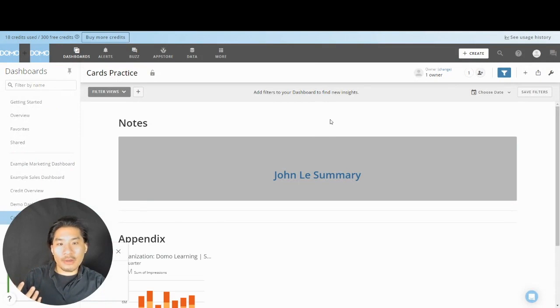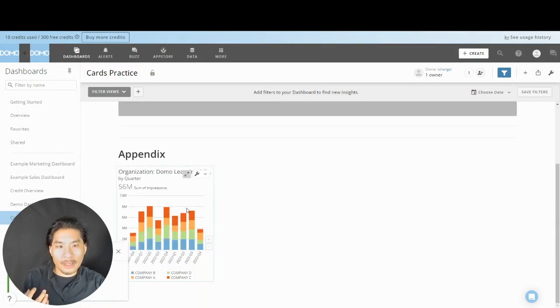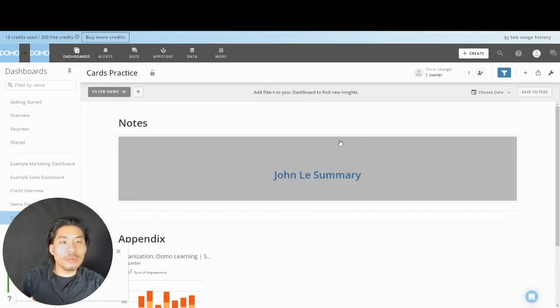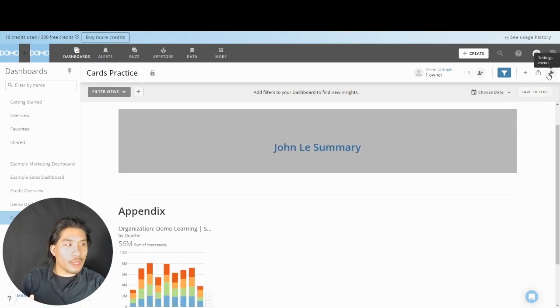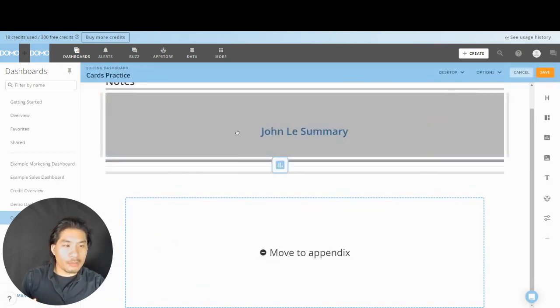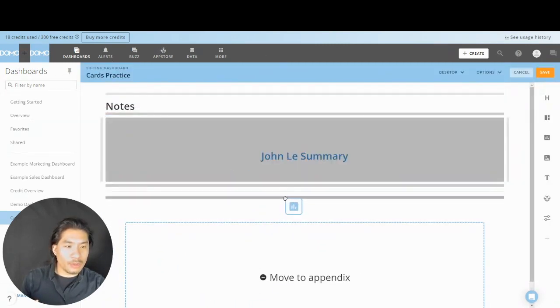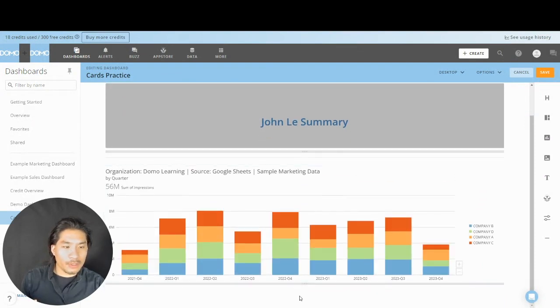So when I save that card, it's all the way at the bottom at appendix. Okay, if I want to move it, remember, this is just a plate. If I want to move it onto my dining room table, I have to hit the big wrench, edit, and then I can drag it and move it wherever I want. So I'm going to put this one on this other border right there.